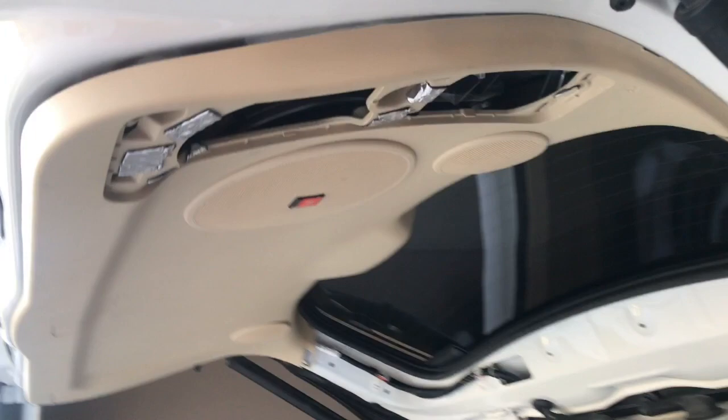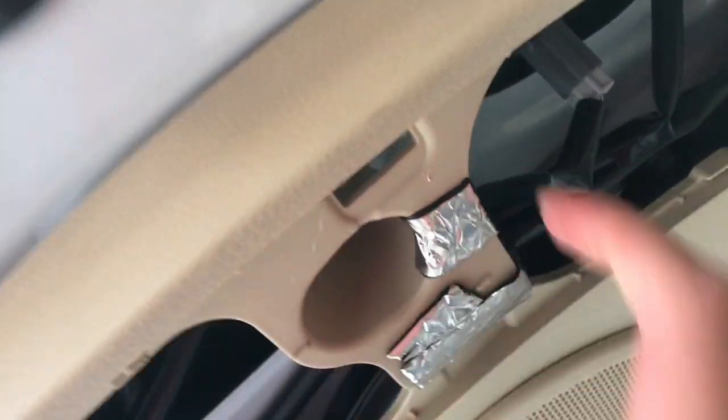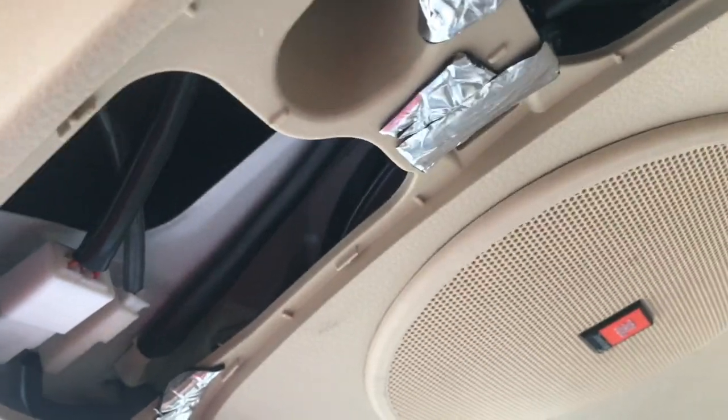Alright guys, I just made a huge brain move. I know that I can take these out because I took this out to put this sound deadening material here because it was rattling with the subwoofer. So if you take these out, you can get greater leverage to pull on that pin back there that's holding this in, because these are really tough to get out, and I was struggling for the longest. And then I realized I can just pop these off and get to it. So I'm going to see how this works, and then I'm going to take off the other side and do the same thing.